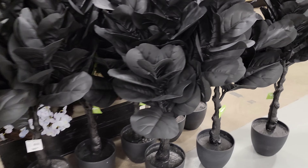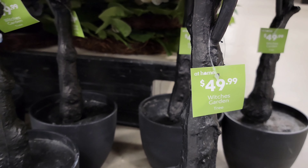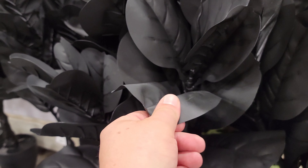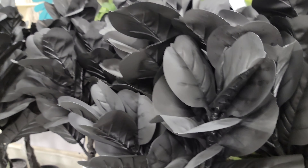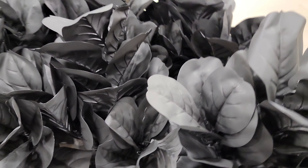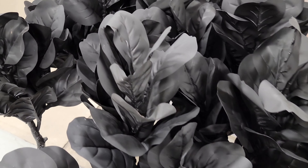Way over here they got these big black plants and they look like they could be Halloween. Yeah — the Witch's Garden. $50.00 for these. Pretty neat. It's a thick plastic or vinyl. Should last a while. You could hose them down or power wash them. This is cool — finding all kinds of little hidden secrets here.